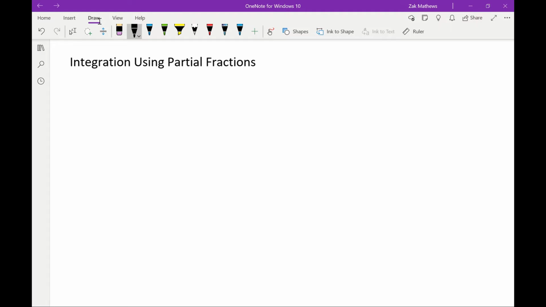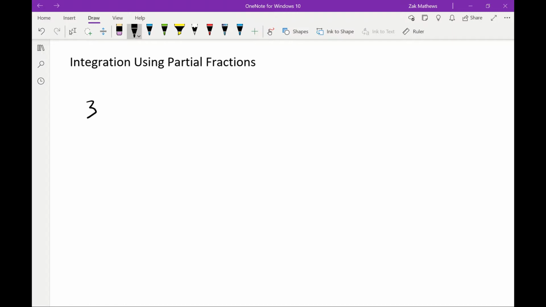We're going to look at integration using partial fractions next. And I'm going to start by talking about partial fractions. So I'm going to take a little bit of a back step. Some of you may have already seen this, some of you may not have, so I want to make sure we're all kind of clear. So let's start by motivating this idea.